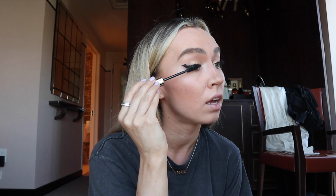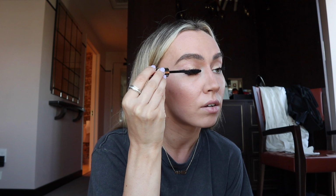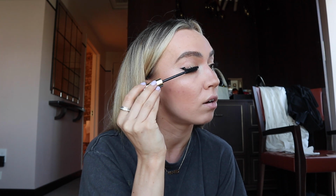So weird. I was reading a J14 magazine when I was 14 or something. And I remember there was an interview with Jamie Lynn Spears' makeup artist. And he was talking about how he does her lashes, and he's like, I start from the base and I wiggle it through to the tip, and that's how I get really defined lashes for Jamie Lynn. And don't ask me why my brain chose to hold onto that piece of information all these years. And now that's how I do my lashes.